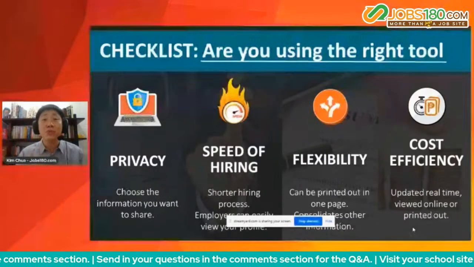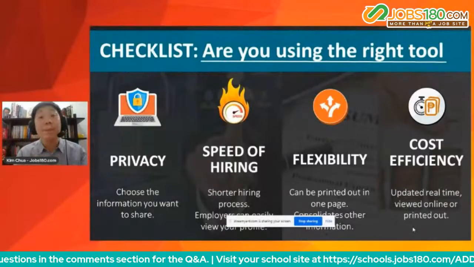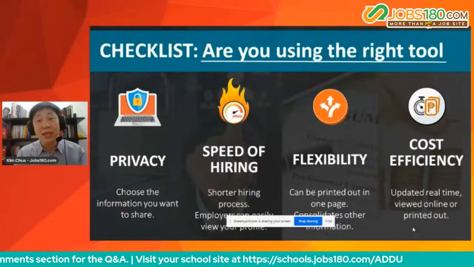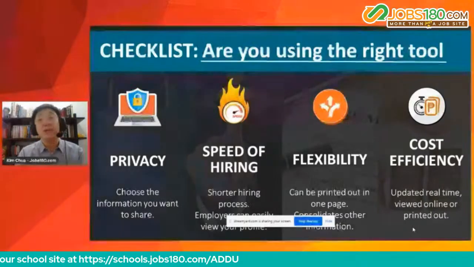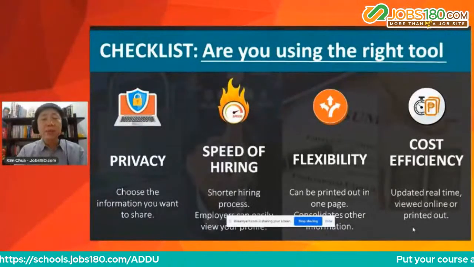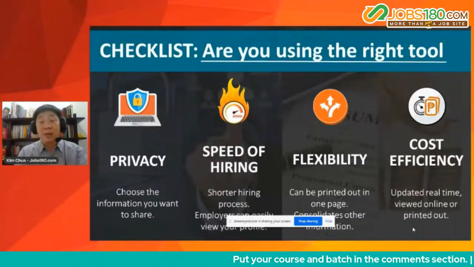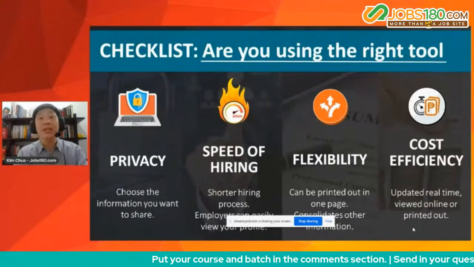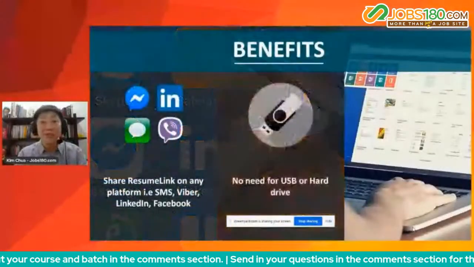Mamili ka lang kung 1 column or 2 column version. At higit sa lahat, wala po itong bayad. Tipid po ito. Walang bayad. Okay? Ang kailangan mo lang, of course, internet. Sa mga nag-iisip sa inyo, sir, kailangan ko ng pan-data, pwede ka naman makakonect sa internet na walang data eh. Punta ka sa libreng wifi. Di ba? Baka yung kapitbahay nyo may libreng wifi o makagamit ka muna. Later on, pag may trabaho ka na, may sweldo na, bayaran mo yung wifi niya. O di ba? Bawi-bawi lang yan.